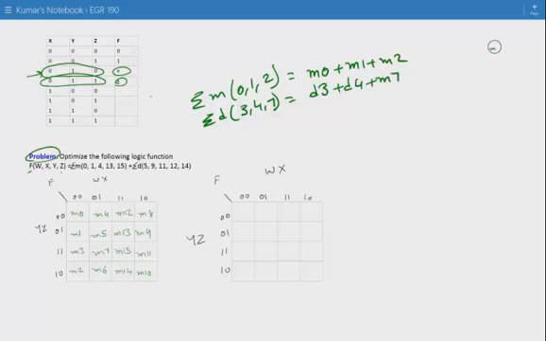So here we have summation of minterms 0, 1, 4, 13, 15. Let's look here. Minterm 0 is right here, so I write a 1. Then minterm 1 is on the left, so I write a 1. Minterm 4 is right here, minterm 13 is right here, and minterm 15 is right here.